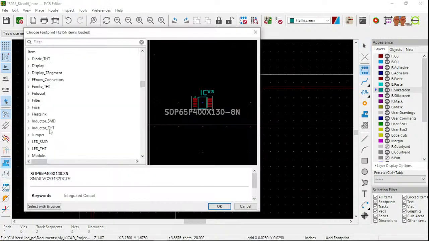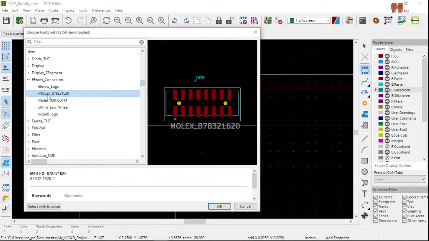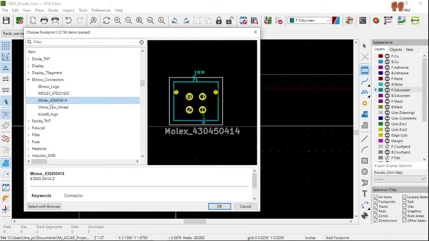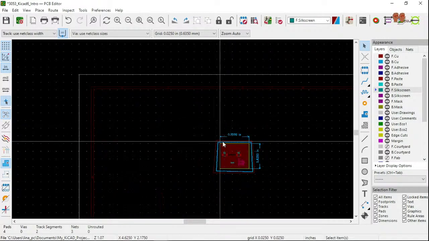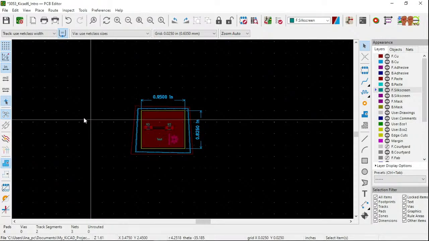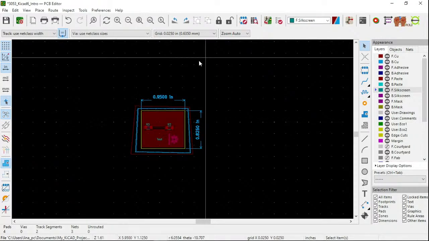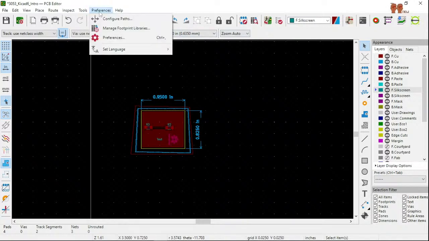Now connect. I made this one. I just made it. This one I have from before. There's a Molex connector I made here. Put that one. I still have my footprint libraries. That's good. Symbols, I can deal with it. Now let's go back to our schematic. Okay, let's keep looking here. What else they have?